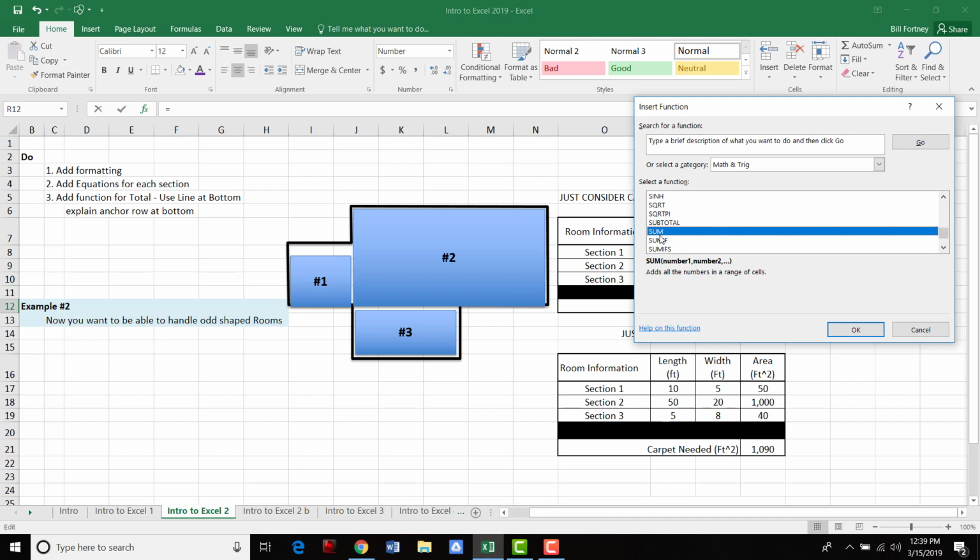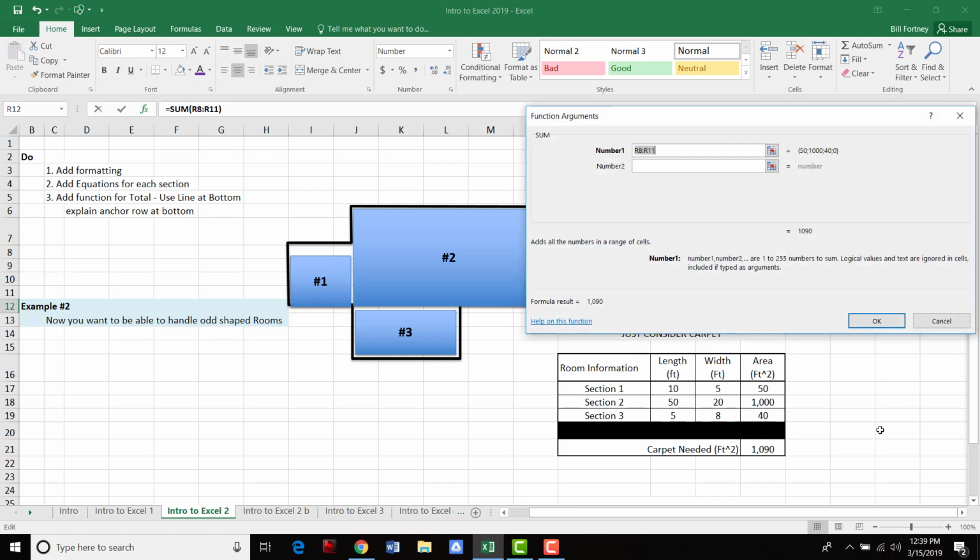But I also see this SUMIF, which adds up the cells specified by a given condition. That's kind of cool. One of the things I like about going to look for functions is as you do, you see other functions that are interesting. So the next time you're solving a problem, you're like, wait a minute, it had a function that let me add things up based upon some condition. Ooh, I'm going to go look at that. Well, we don't need that right now, so I'm going to click that and say, okay.